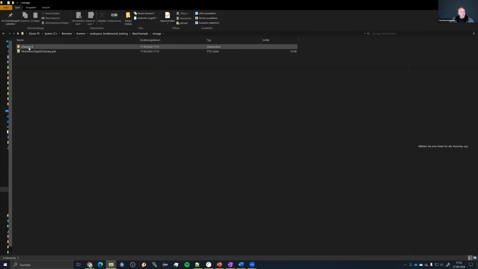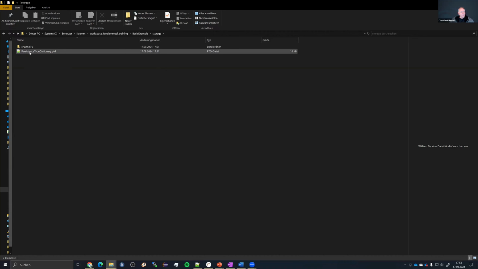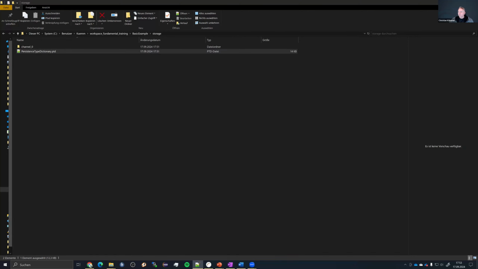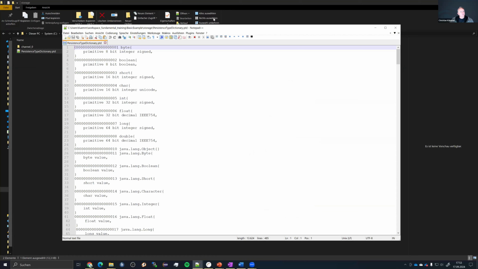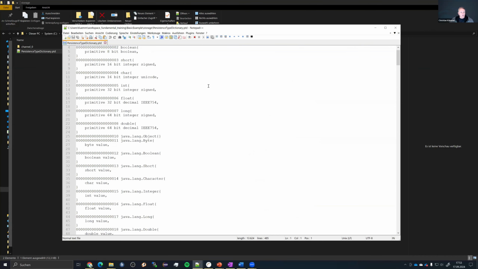But in that example, we have channel 0, and we have a file which is named persistent type dictionary. And this is a really important file. Let me just open this. So here we are. This is the persistent type dictionary. That means each object within the storage consists of an object type ID and an object ID itself.